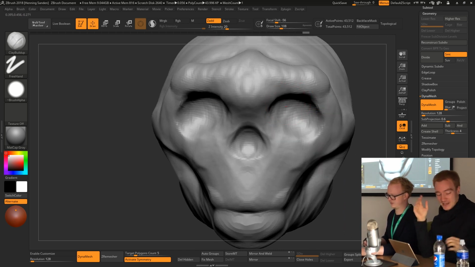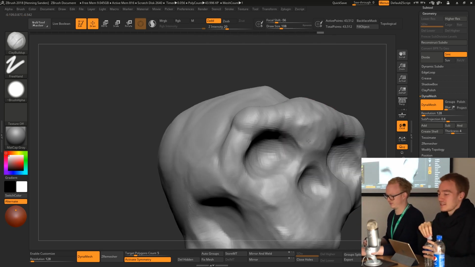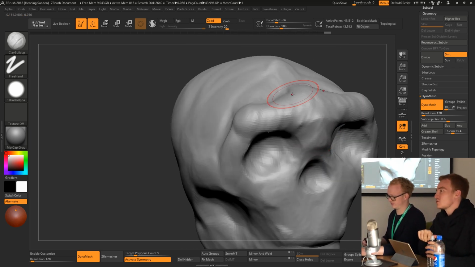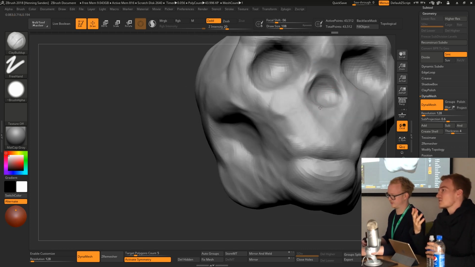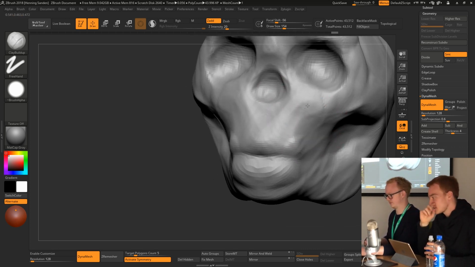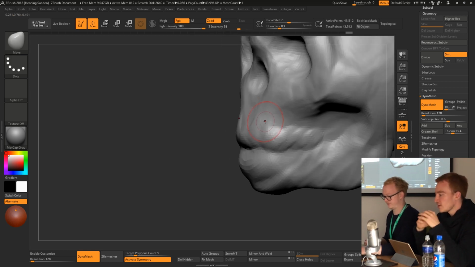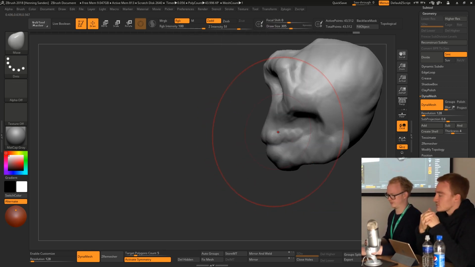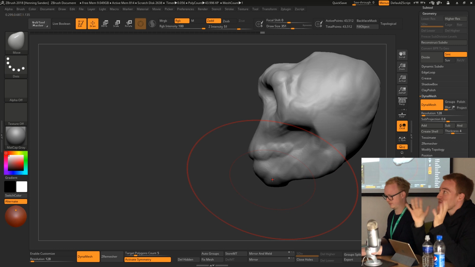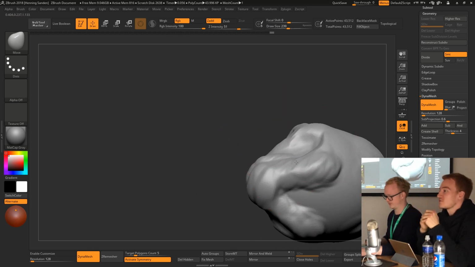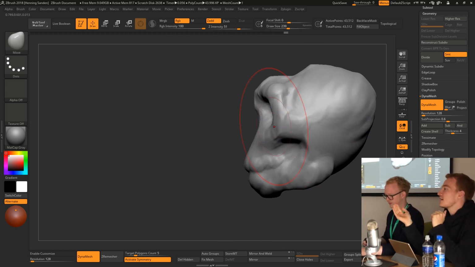That's of course an extreme case, but I think a lot of people have this mentality that you shouldn't use reference because then you're not as good an artist. I think there's definitely something to be said for doing exercises without reference. Like we've talked about the horse example before, where you try to draw or sculpt a horse from memory to see how far you actually get.